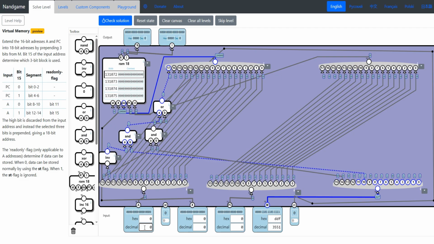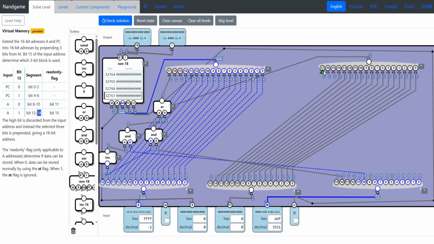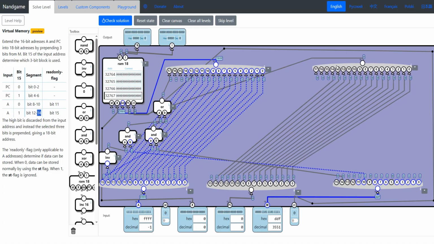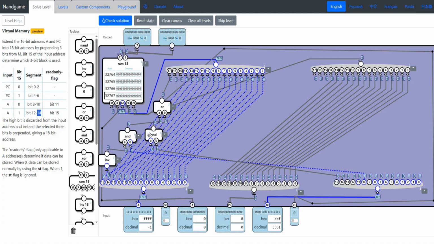But it does look like it's working. If the 15th bit here is 0, then we're grabbing from bit 10, which is 1, and it looks like we are outputting 1 here to bit 17. And if this 15th bit is 1, so let's change this, so it's 1, we should be grabbing from the 14th bit into bit 17. And it looks like that's working. So we're just going to duplicate this logic for bit 16 and 15 in A, and then 17, 16, and 15 in PC. Luckily, we can use this inverter again, so we will just need some more ORs and some more ANDs, and then we will need an inverter on our PC as well. So I will just duplicate that logic real quick.